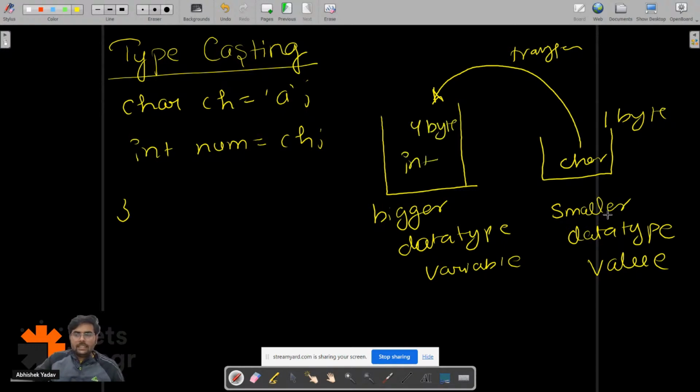So when you are transferring a smaller data type value to a bigger data type variable, this concept is called implicit type conversion.